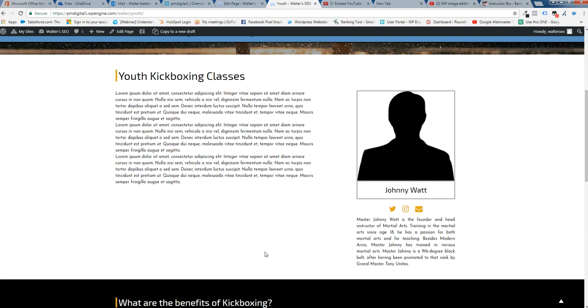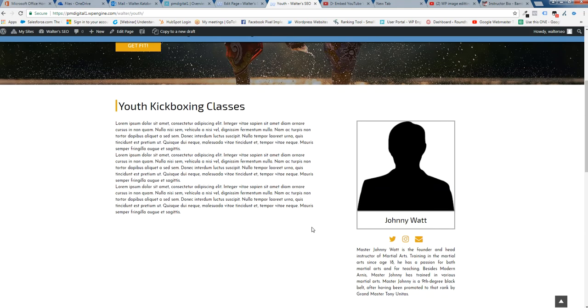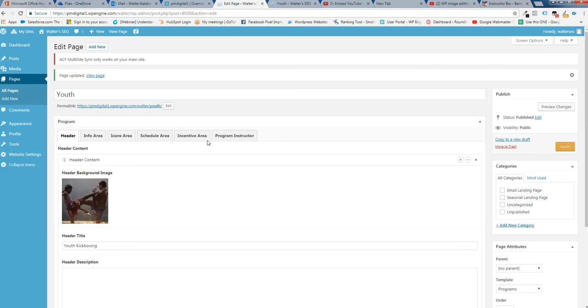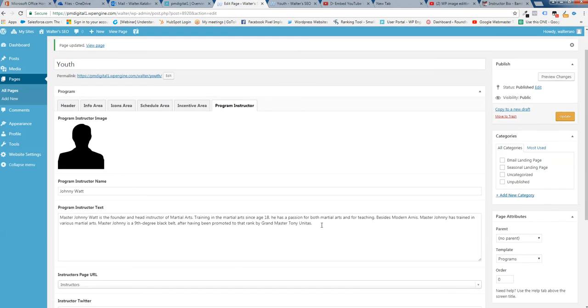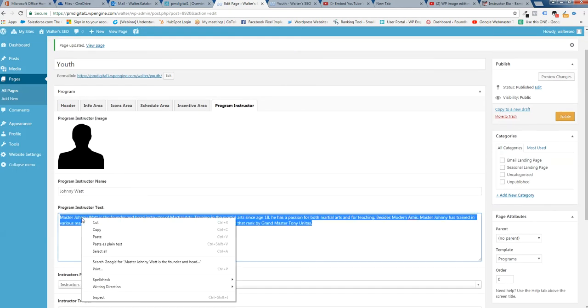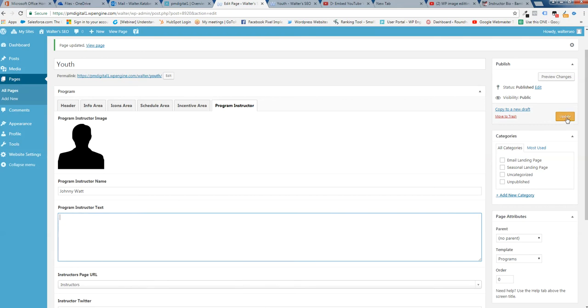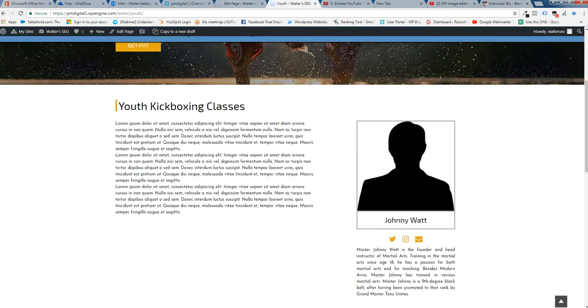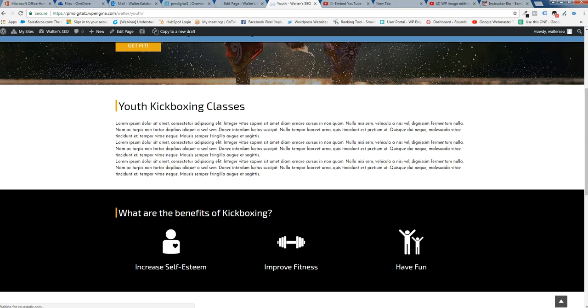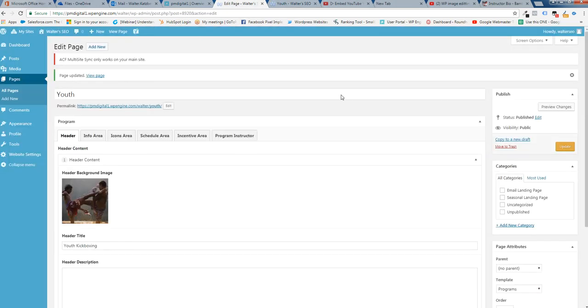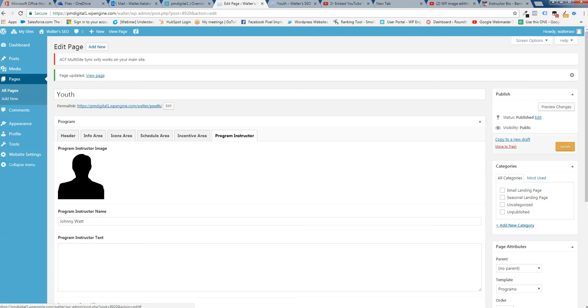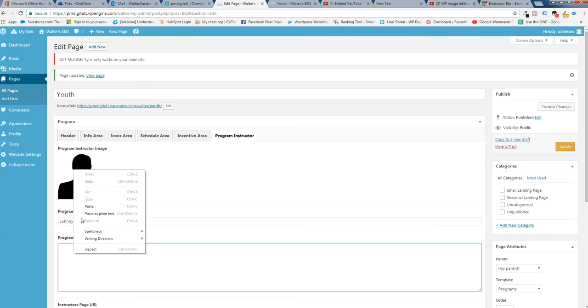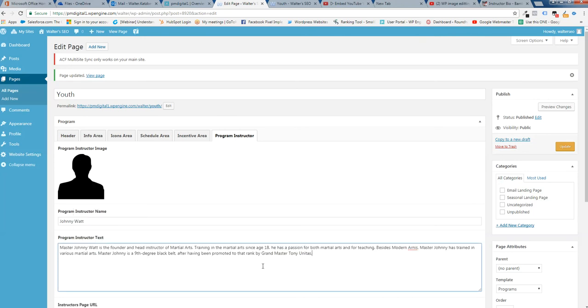Excellent, we've got that on there, but now you've got this white area here that's empty, which really is not pleasing to the eye. So a couple things you can do with that. You can fix that area by removing your bio. So if I cut my bio out of there and I go to my page once again and refresh it, you'll see that now it will line up a little bit nicer. Oh, sorry, I forgot. You cannot remove that description because you need the image and the description for that section to appear.